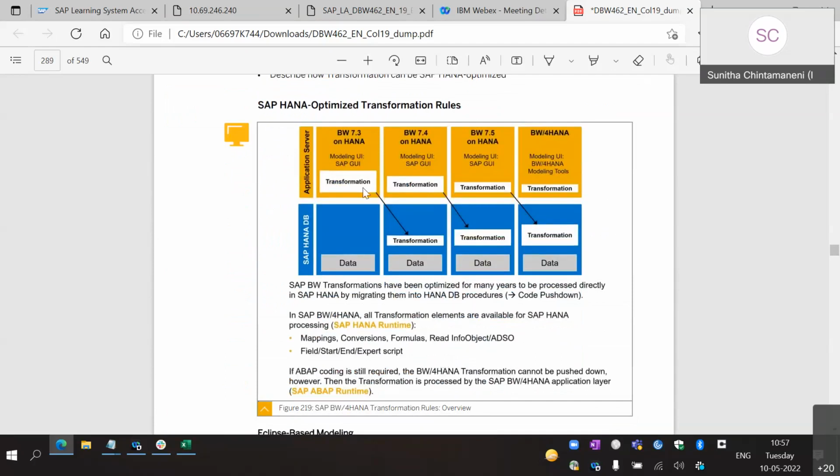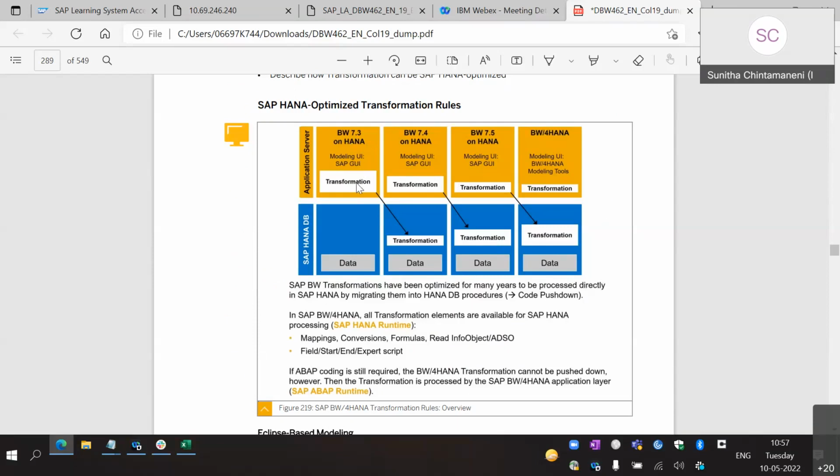So this picture shows you different versions in HANA, and you know that with each version of HANA, SAP improves its procedures, the optimizer, and new features get added. This picture shows BW 7.3 on HANA, where we used to use modeling in SAP GUI.